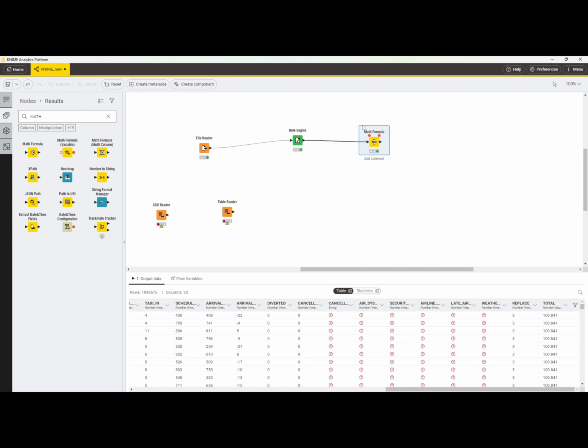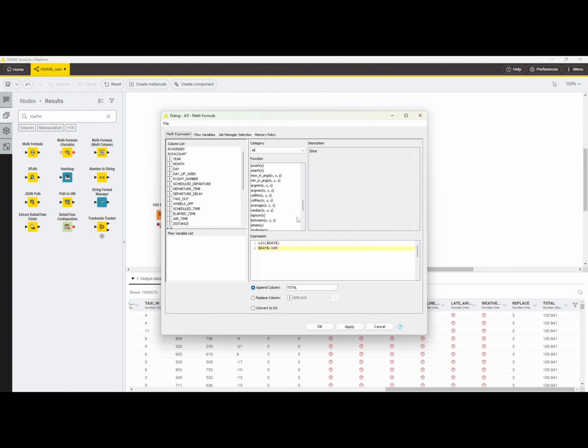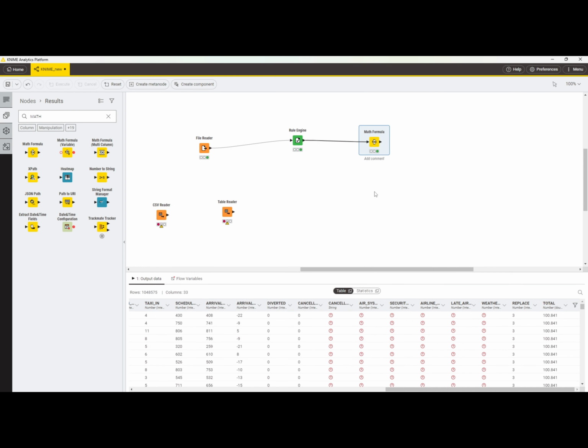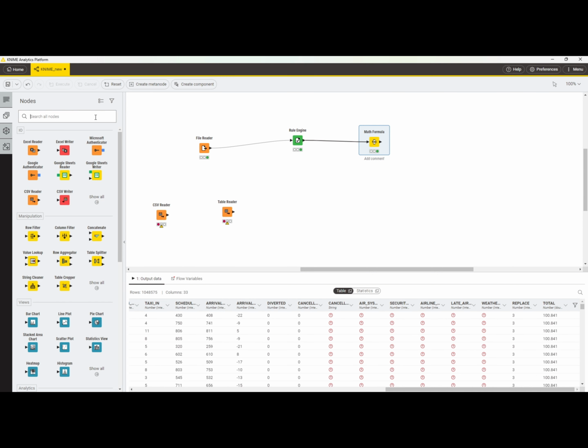Likewise, we can have any math formula functions. We have transformed the data into various forms using the rule engine and math formula.